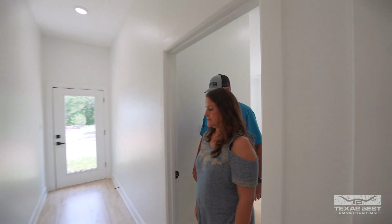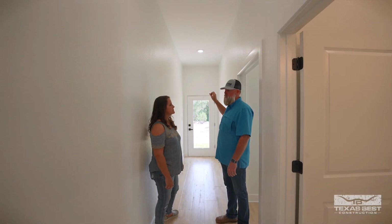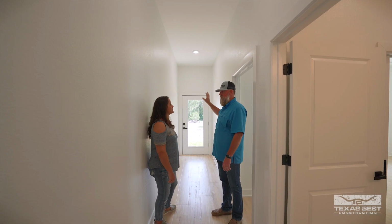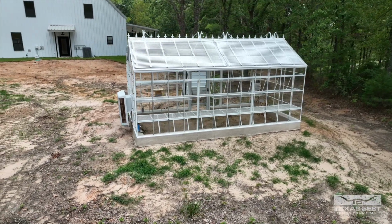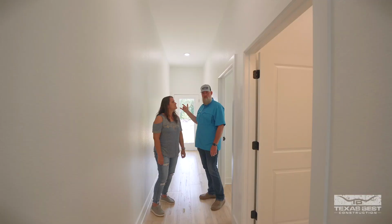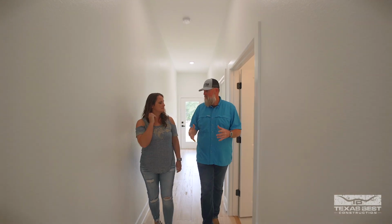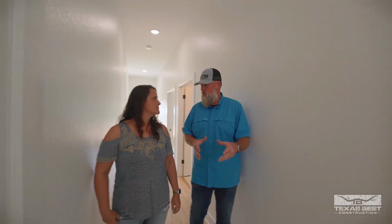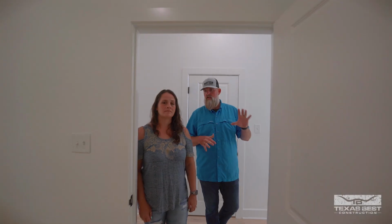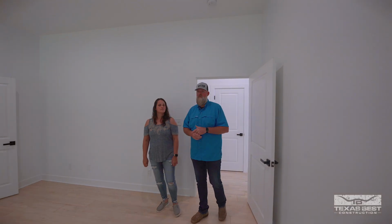That's the scenario. Now we have another access that goes out this way to where a lot of the utilities are, like the air conditioning system on this side of the house. And a greenhouse, which is really cool. And two wells, because our client had one well already here that they were using, and they decided to dig a deeper well for the house use. The other well is being used for irrigation, and they have goat pens, chicken pens, all that kind of stuff they're working on.